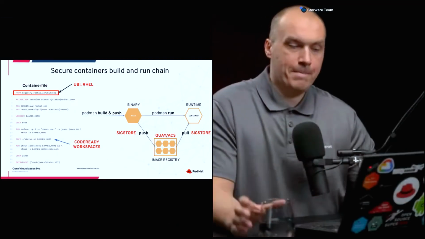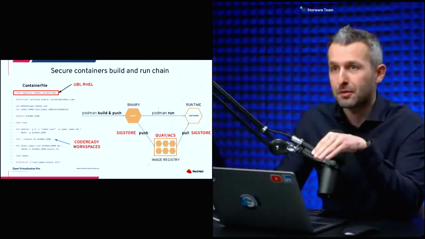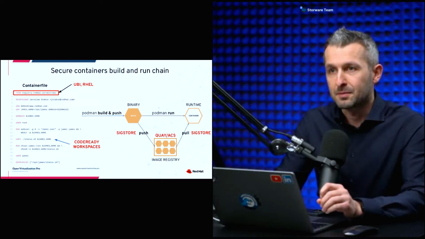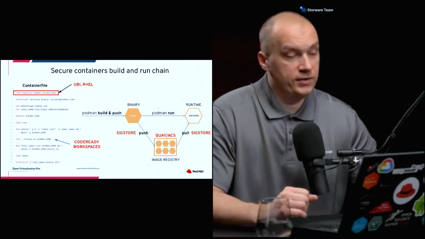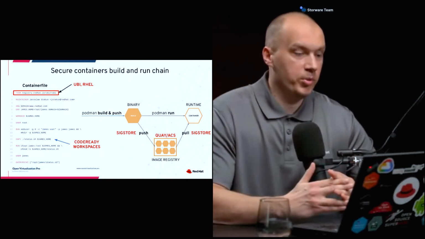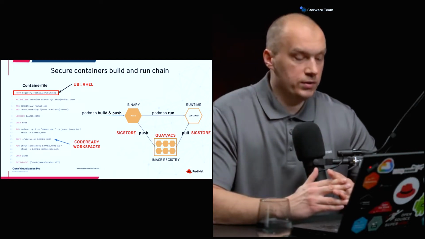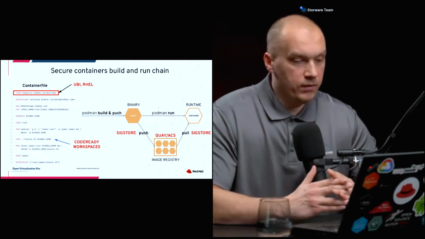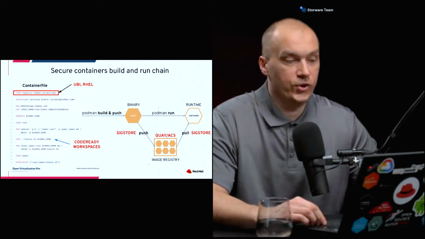Yeah, two questions. First one, is it a native configuration that you secure the containers in this way, or do you need to have some additional configuration on the OpenShift itself? Is it by design, let's say, in the latest releases? All those components are available as part of the OpenShift portfolio. Some of them, of course, are also available as independent components, like SigStore, which is basically a project at the moment. So there is no commercial license or subscription required. But all of them are available, and I will show you in a minute how they work in a real life scenario.